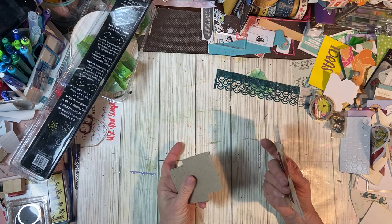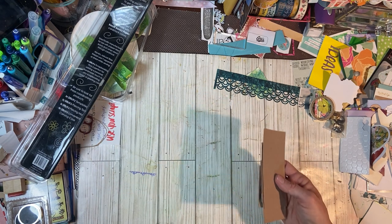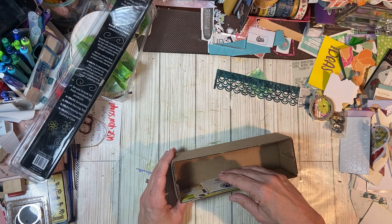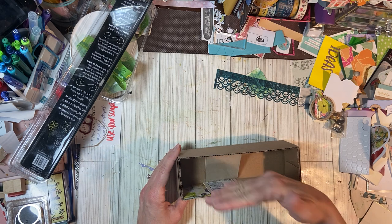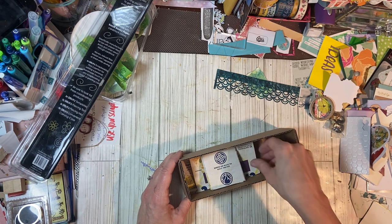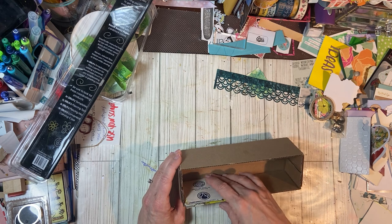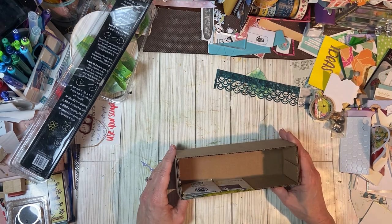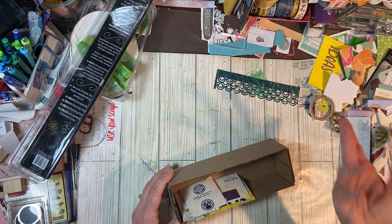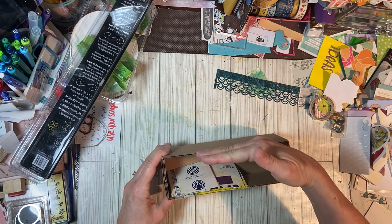Do you have a cut-up card box? This thing right here would make a great cut-up card box. Figure out what works for you and how you store things. I'm already putting things in vertically because I'm a vertical storer. There is no way I'm going to store things flat. The things I do have flat in drawers are very difficult for me — I avoid it because I don't want to dig through piles to get to the bottom piece. I like things where I can flip through them.